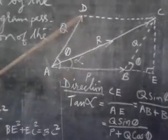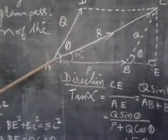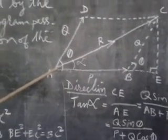If this is represented in the adjacent sides of a parallelogram, the resultant may be represented by the diagonal of the parallelogram passing through the intersection of the two forces. So, this is the resultant force.